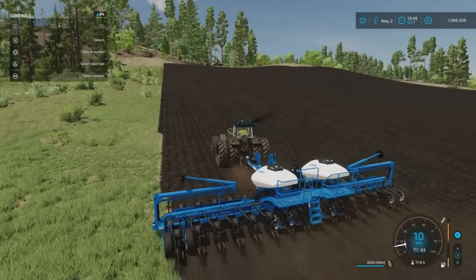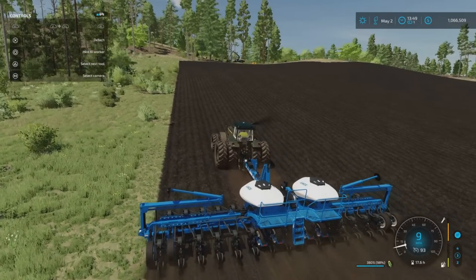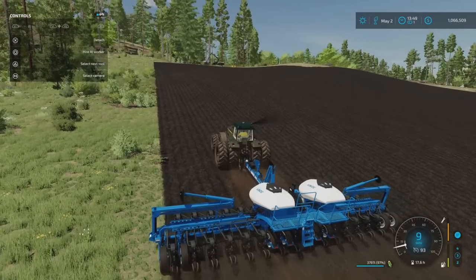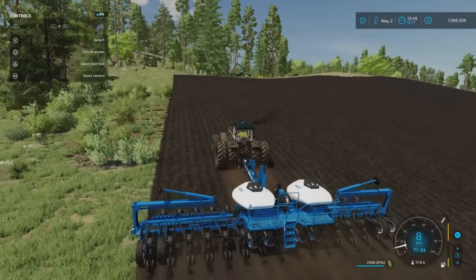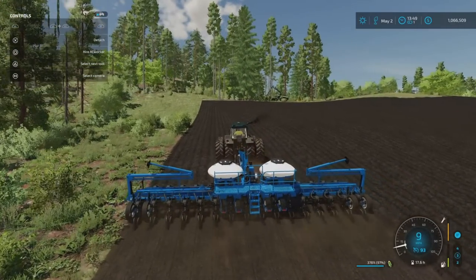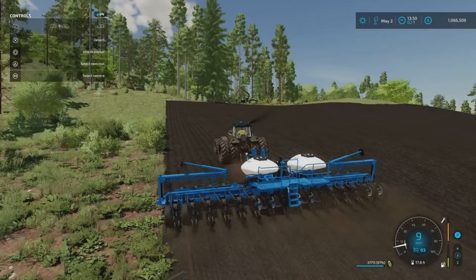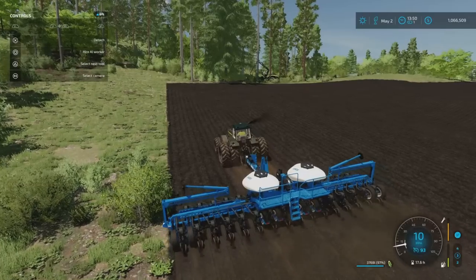Like I said, I didn't go right out to the edge because I didn't want the planter, the harvester headers, anything like that that I was using to catch on the edge. So I tried to stay in as best I could. This is pulling this up the hill alright so far.